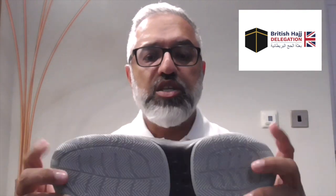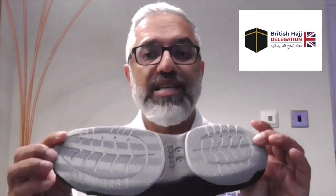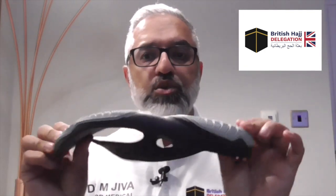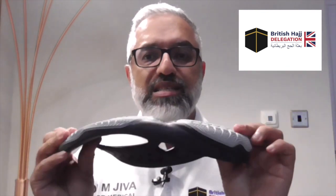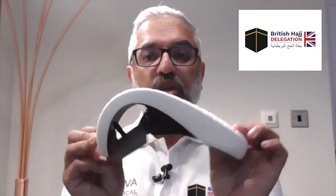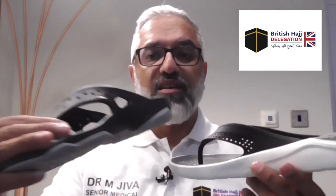These are very good especially when you've done wudu in Mina and you've got to put a wet foot back into a slipper — because of the plastic nature, they tend to dry very quickly and not soak the water in. You can also see how flexible they are. This is a brand new pair which I need to break in before Hajj. The other pair, which is a lot more comfortable, is the LiteRide Croc. You can see how this is even more flexible and how thick the sole is — it has a lot more cushion and is much lighter weight for weight.